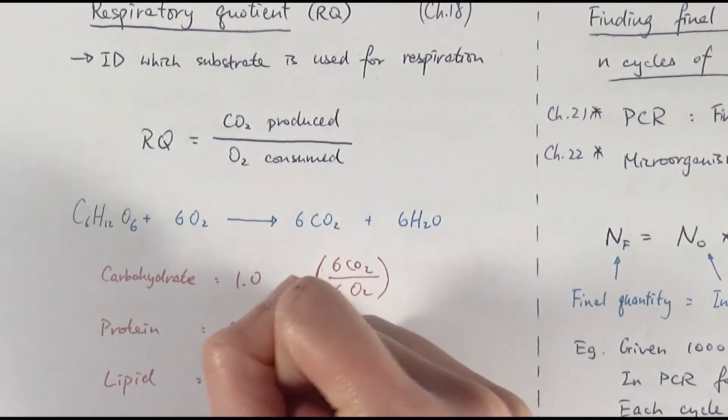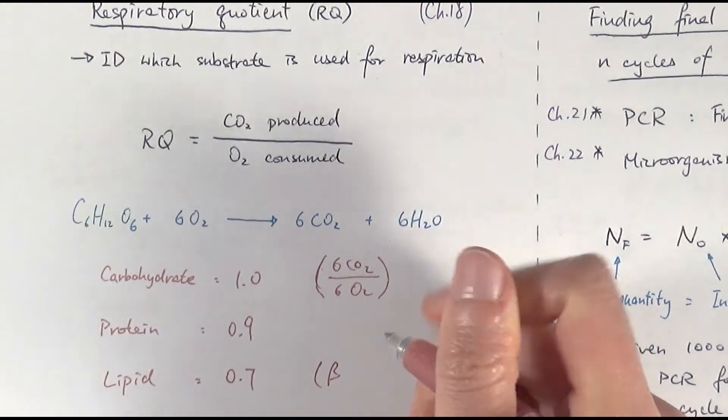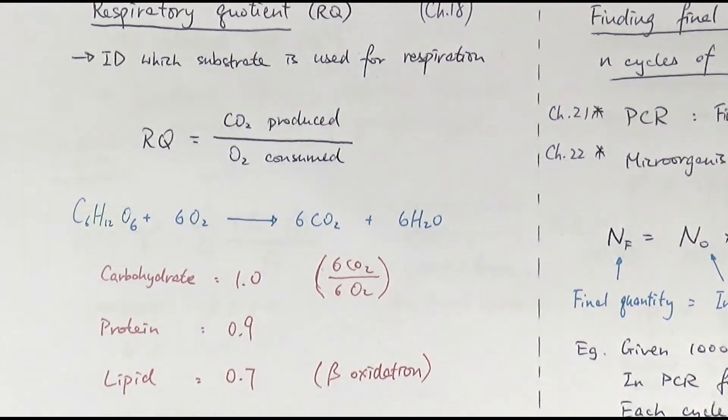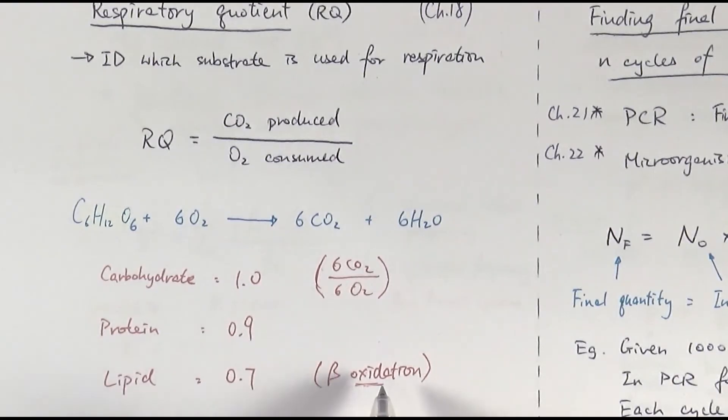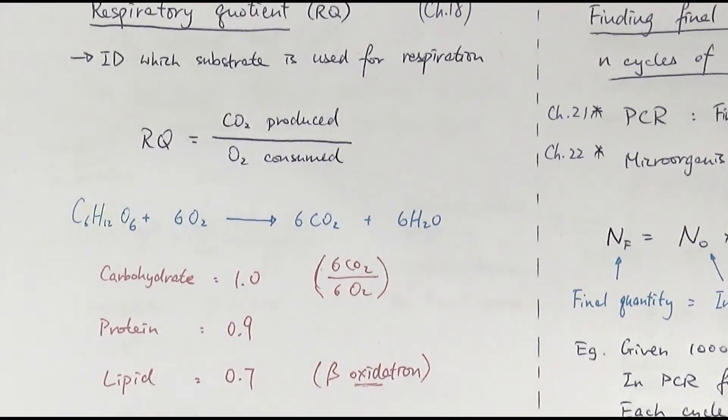Then lipids would be 0.7. And the key thing is kind of similar to proteins. You need to be slightly aware of this, is that lipids can undergo something called beta oxidation or specifically the fatty acids do. And if they undergo beta oxidation, they would then turn all the fatty acids into acetyl groups, which is the acetyl coenzyme that goes into the link reaction. And as the name implies, beta oxidation - oxidation means that it's using up oxygen to break the fatty acids down. So therefore, if this number is increasing further, then obviously the number for the RQ value would go down even further. So that's why it is 0.7. You can use this as a way to remember or understand why the RQ values are the way they are.